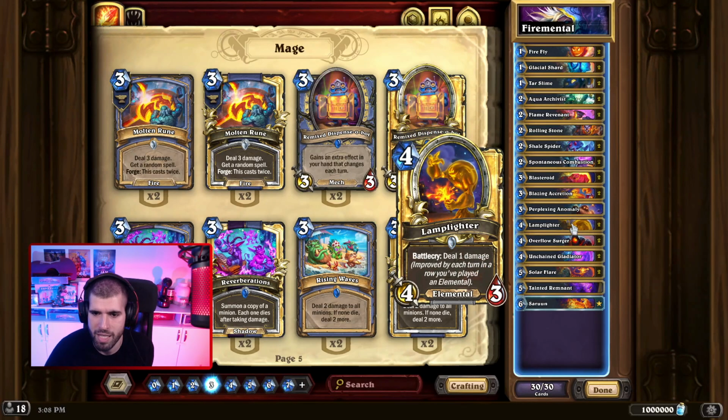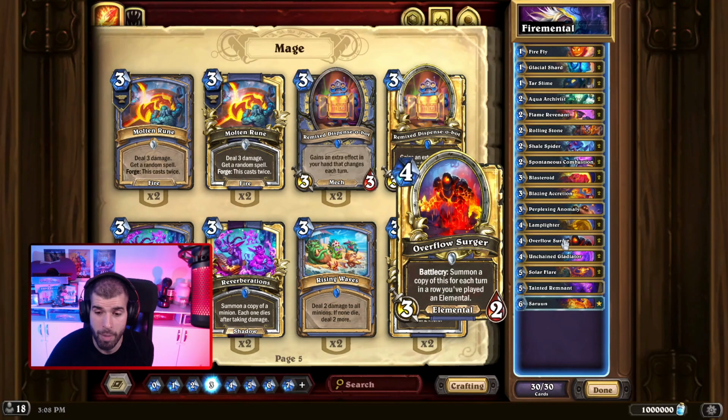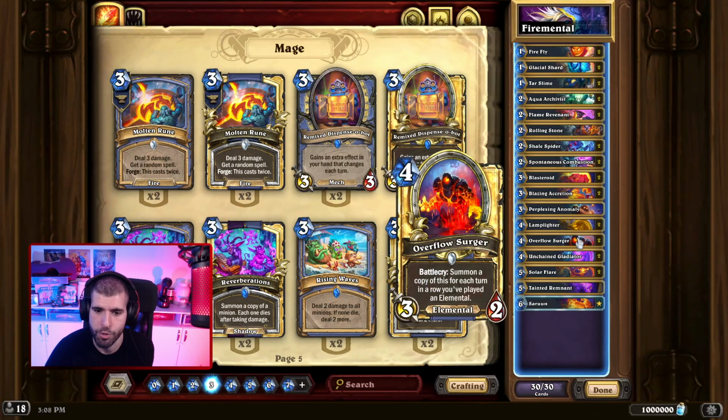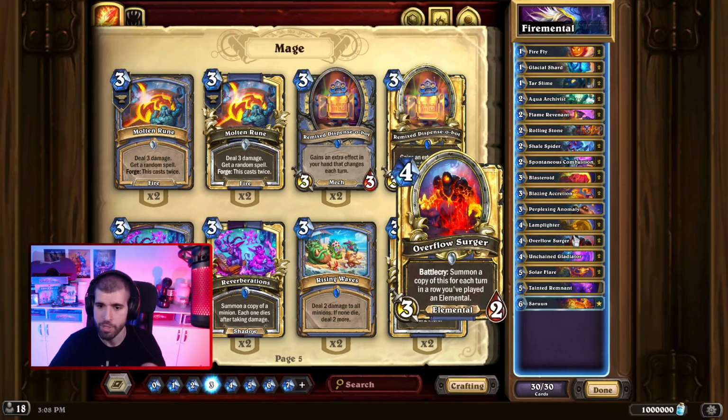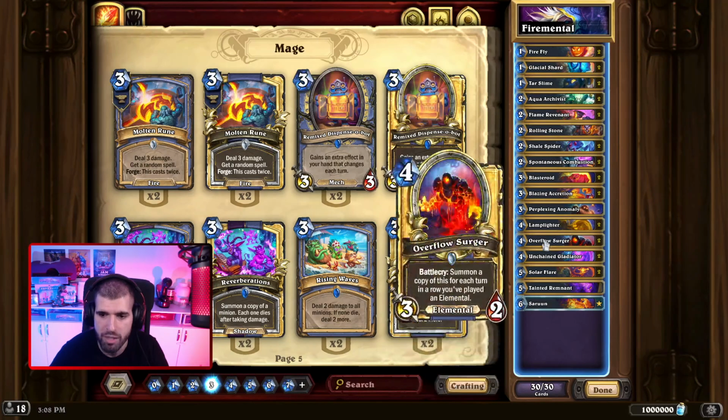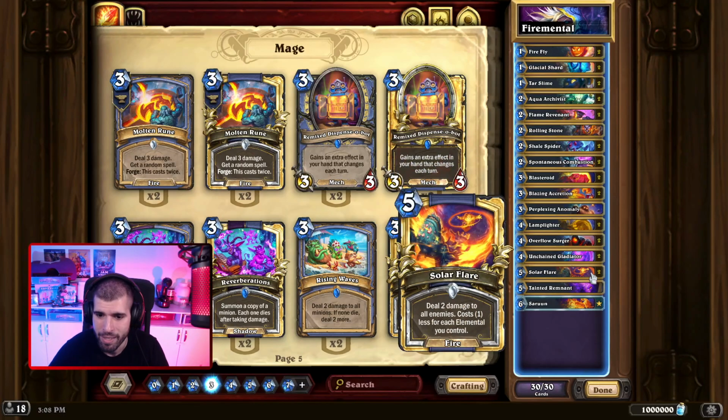Lamplighter can still do massive damage. And the cool thing about Overflow Surger in this one is, yeah, you can still do a Rolling Stone into the Overflow Surger so you can get a bunch of 4/3s. But the real payoff here would be if you've actually played your Sauron first and then top deck Overflow Surger. And once this guy fills the board for 4 mana, that is going to be +7 fire spell damage for you. And things like this start dealing 9 damage to the face.